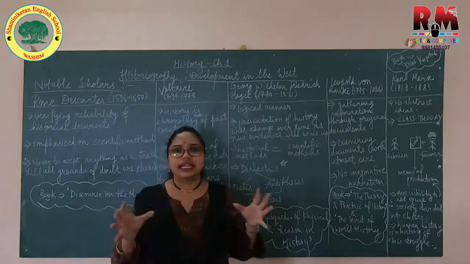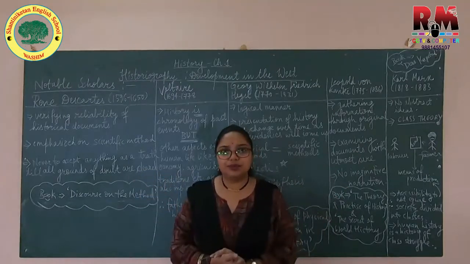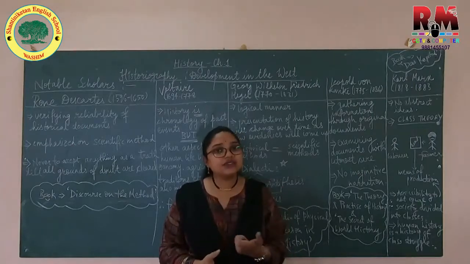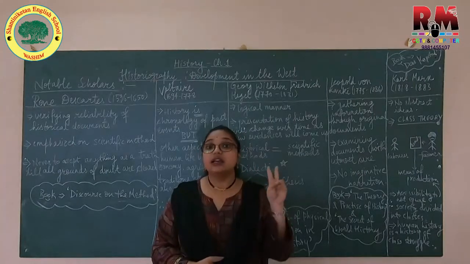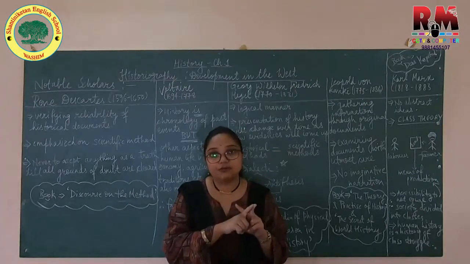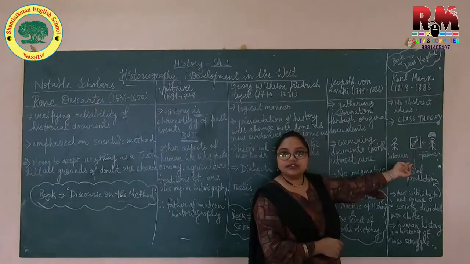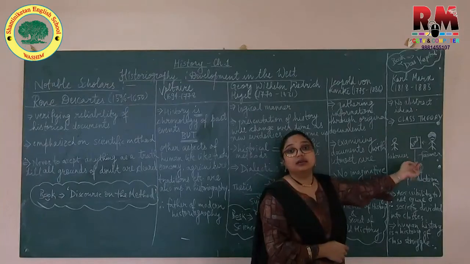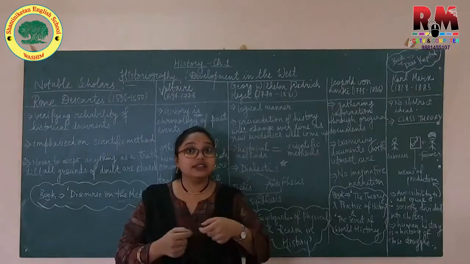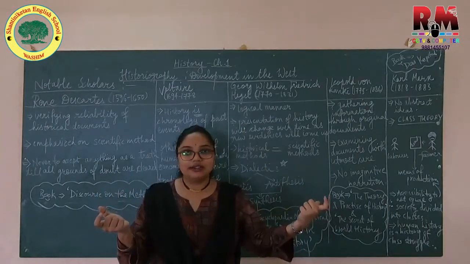So see children, what Karl Marx is saying is that in a society, there are different kinds of people, and there are some relationships between these people. These relationships are because of the needs of the people and because of the means of production. Now, this farmer needs this laborer to work on his field, and this laborer needs work for earning money. So both need each other. Because of this need, a relationship is created between the farmer on one hand and the laborer on the other hand. Right?